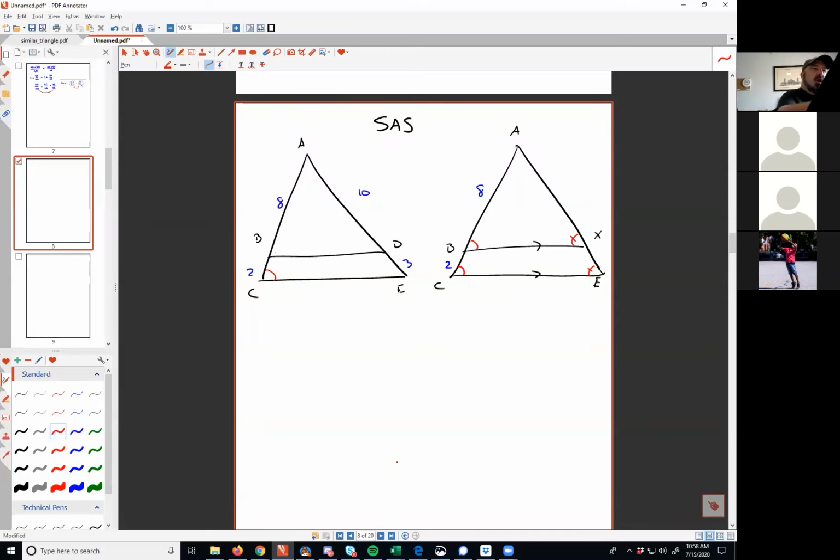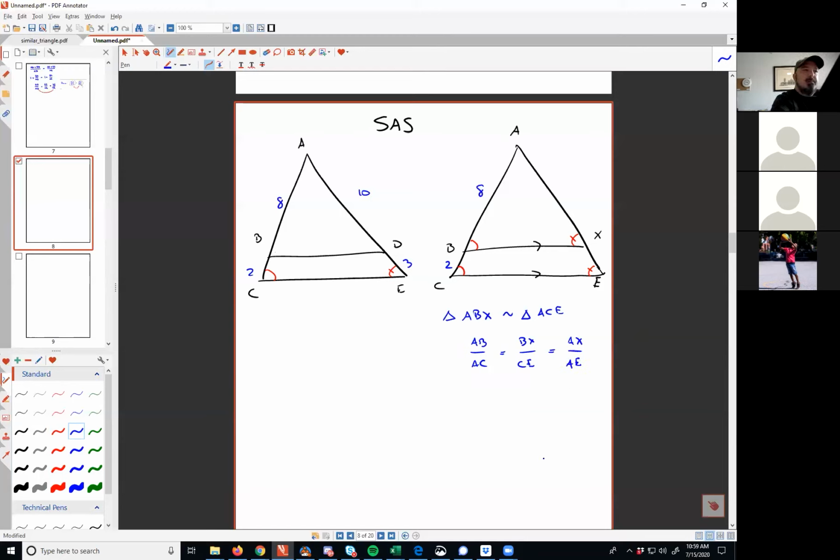Nicely done. Now I'm going to point out that the big triangles in these two pictures are the same. These are two congruent triangles that we're starting out with. So I'm going to go ahead and mark those angles that way. But yeah, the parallel lines give us two pairs of equal angles. And from that, we can say, hey, triangle ABX is similar to triangle ACE. And we can go ahead and write our ratios. AB is to AC as BX is to CE as AX is to AE.